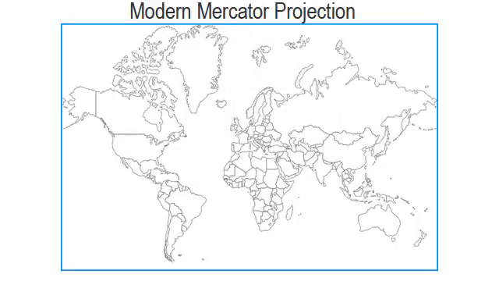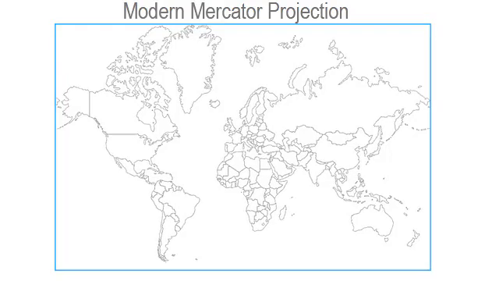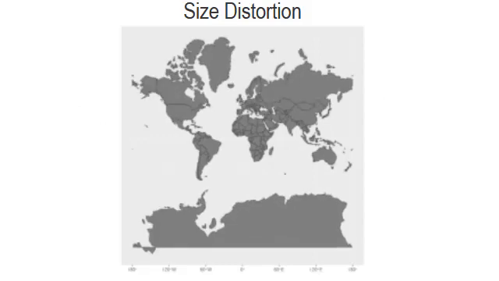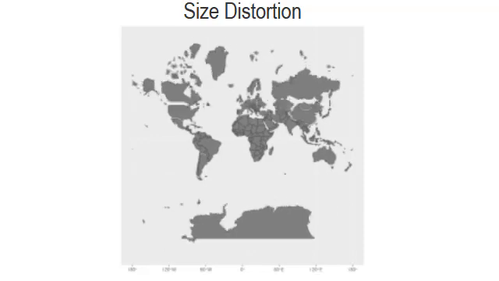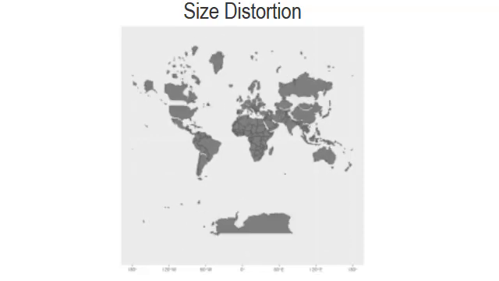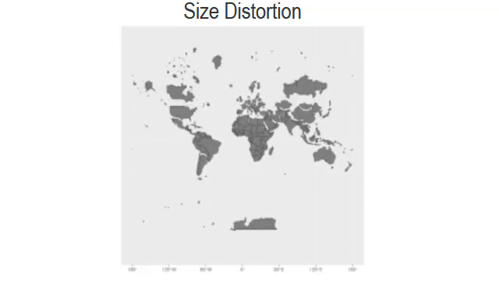This is what a modern Mercator projection looks like. The North Pole can't be seen, but Greenland is almost as large as Africa. Its shape, however, is actually quite accurate. This animated GIF shows the size distortion on Mercator projections. The scale of the map gradually increases as latitude increases.